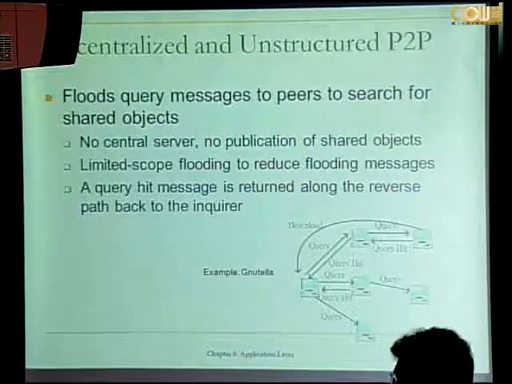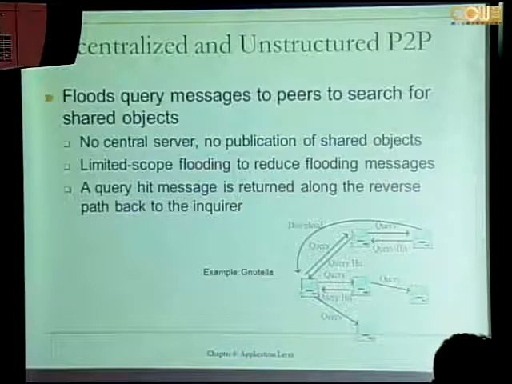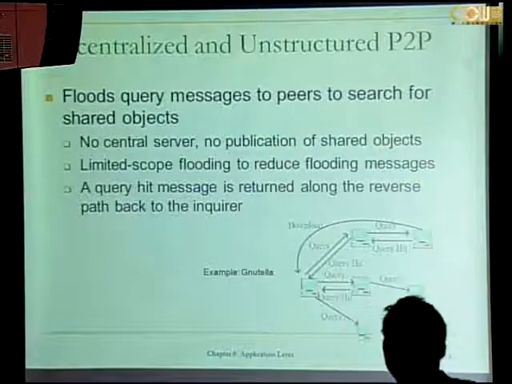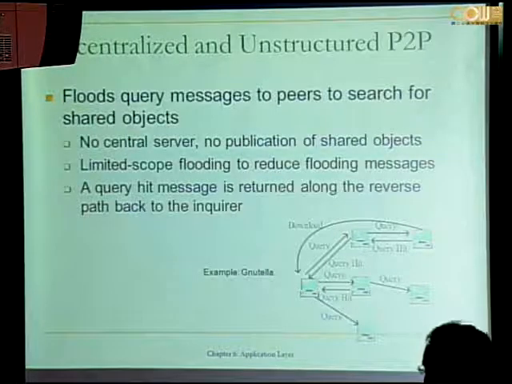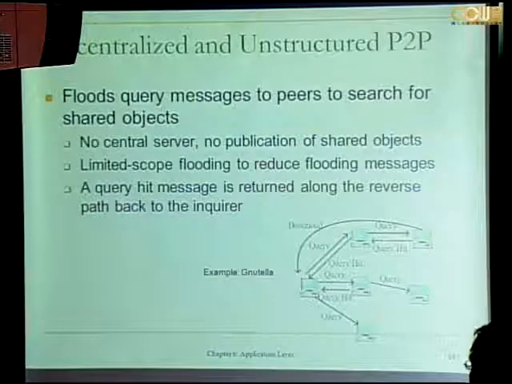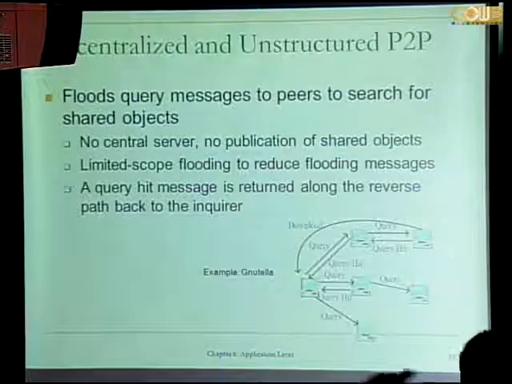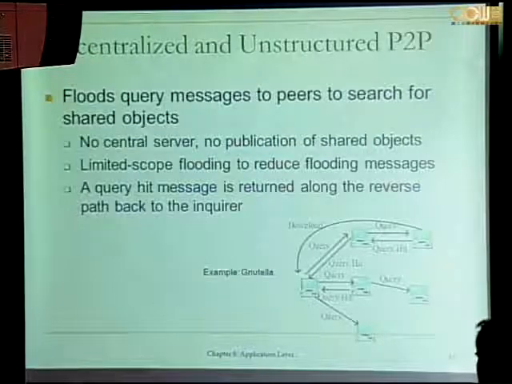Then you forward a query. You send a query, and by forwarding, it means I send it to you and you need to forward it to your neighbors, and your neighbors need to forward to their neighbors. However, we can't continue forwarding indefinitely, so the forwarding should be limited in scope. Probably say you can only go 3 hops, a diameter of 3 hops away. Anyone within 3 hops, I'm asking who has this content. So it's limited scope forwarding.